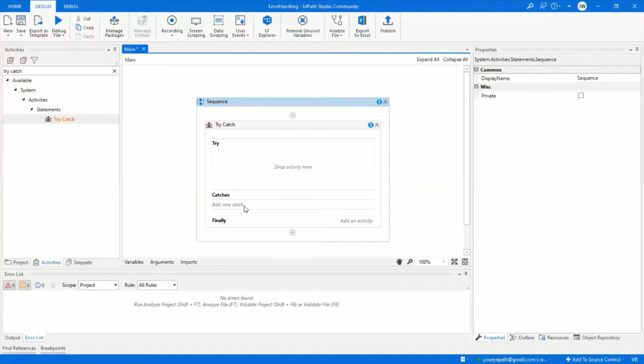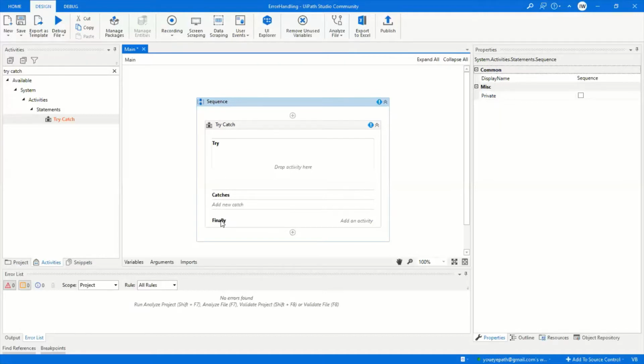But this is where we actually capture the error that has occurred and try to handle it in some way or another. So hence the error handling. We want to handle the error to where it doesn't totally terminate our automation from running successfully, albeit the one record that we're processing, we're going to have to be able to circumvent and skip over and move on to the next. And then, kind of a bit of an abnormality to what we've been describing, we then have this finally block as a part of the try catch activity.